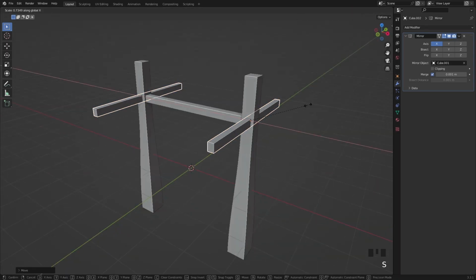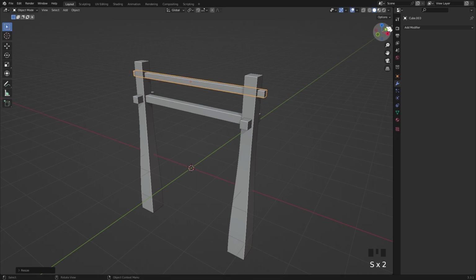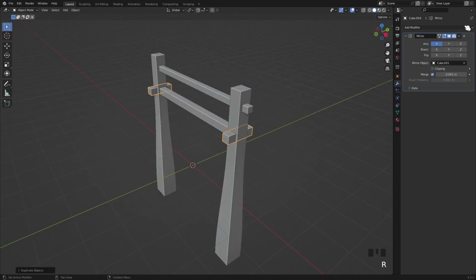Hi there! So today I'm going to tell you about 6 general tips and tricks for Blender beginners that will help you in your learning journey. So let's get started. And first on our list is using shortcuts.